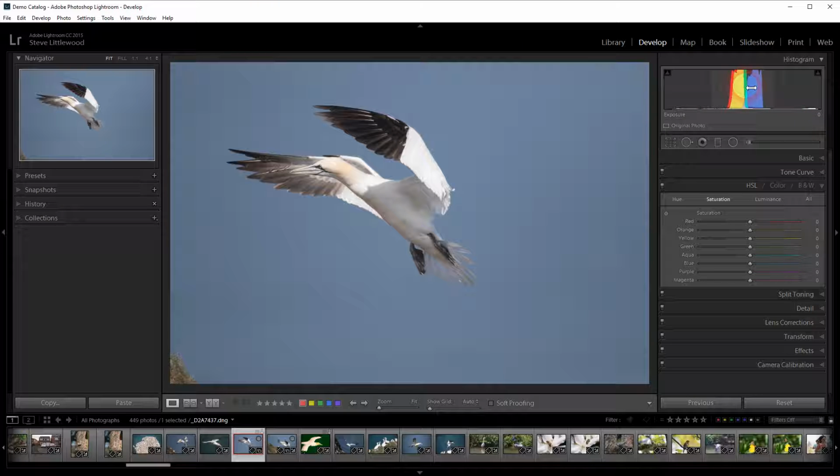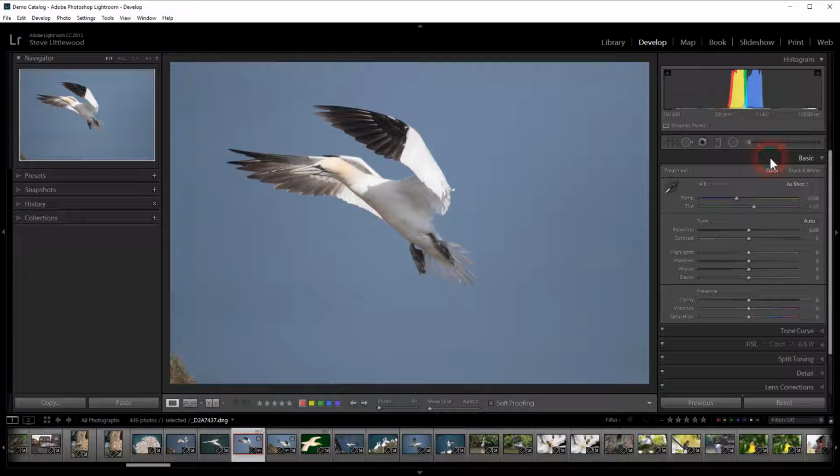Let's go to here. We've got the histogram. Now I'm going to click on the basic panel. We'll be covering the basic panel in a future, well, in the next video. But I just want to show you the histogram. Now up here we've got what's called the show shadow clipping. I'll click on that, and the show highlight clipping. Okay.